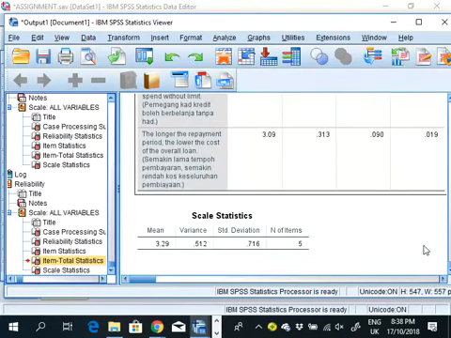But if, for example, your result is 0.67 and you delete one item and the Cronbach's alpha goes up to 0.8, then you just delete that one. You will be left with only 4 items.